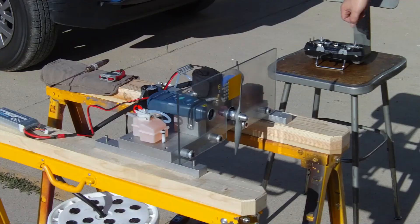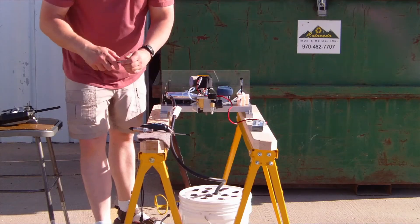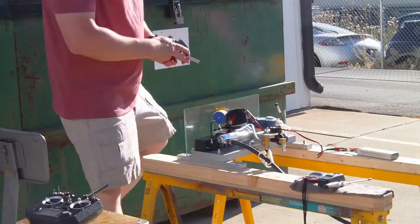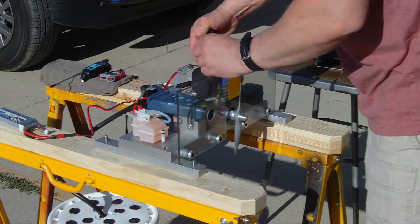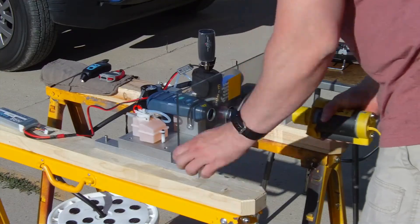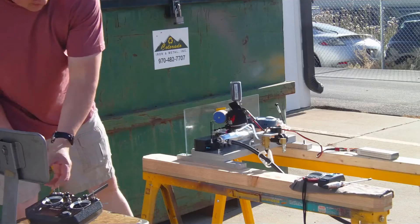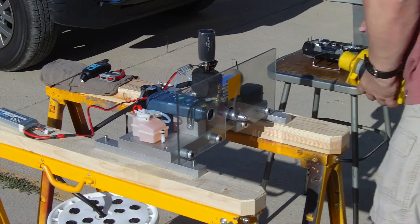This is where an airplane starter really shines. The motors in your starter box are kind of weak, and the surface area contact between the flywheel and your starter wheel really isn't that much. Starting a brand new engine that has a bunch of pinch — particularly like an SH engine — is really hard on them. Whereas with an airplane starter, you've got tons of surface area contact between the nose cone and the inside of the starter rubber. The starter motor is designed to start 60-sized aircraft engines, so a little 21 engine with a bit of pinch — it doesn't even hardly know it. It just makes starting them so much easier.